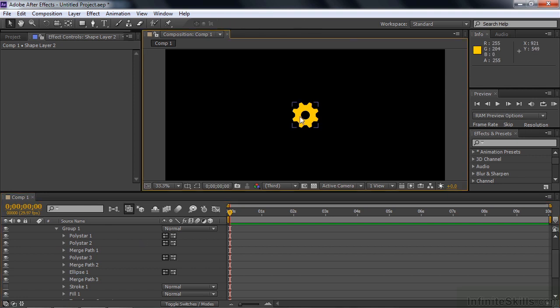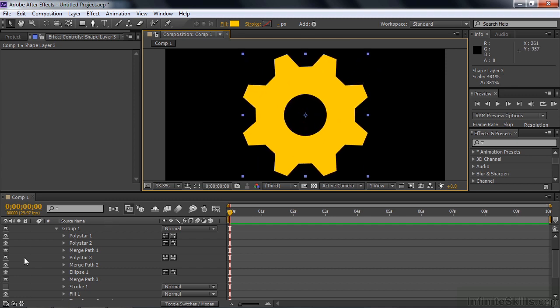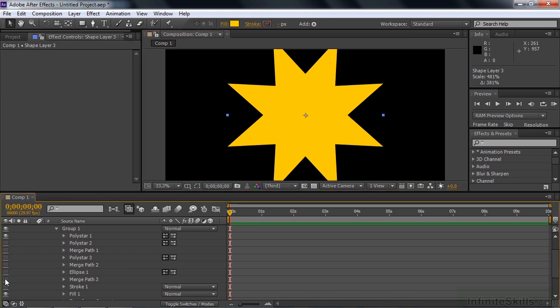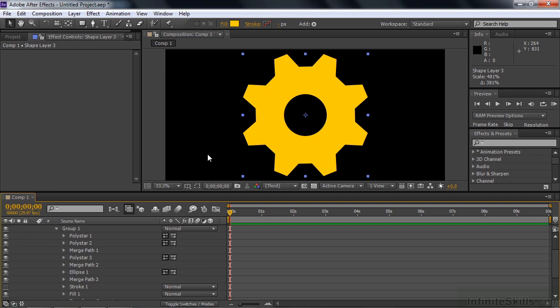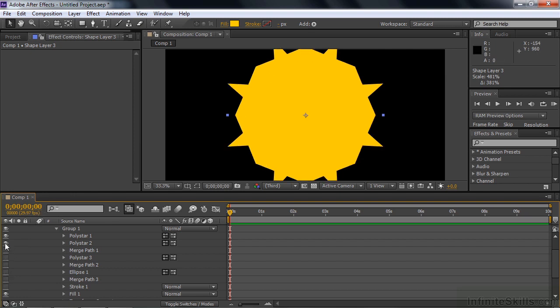Well, let's click on this guy and make it larger so we can get a better look at it. There we go. I'm going to turn off these guys down below here so you see them just from the top down. So we start off with this star. Now we didn't end up with a star, we ended up with this. So what's going on? Well, we cut off these guys somehow and added these flat areas using the other shapes. So I'll turn these guys off again. And the second area gives you the flat area. Let's just take a look at how that works.